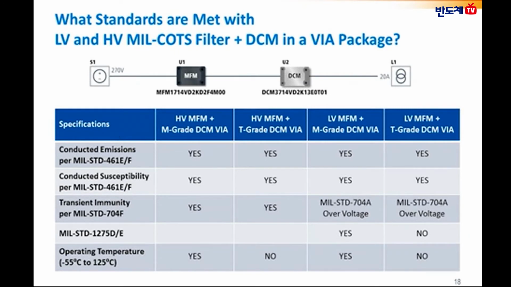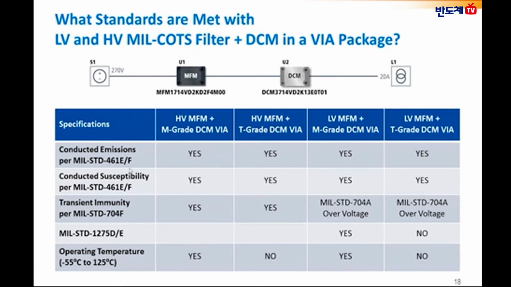The comparison table in this slide shows the standards that are met with LV-MFM plus the low input voltage 28 volts DCM in a VIA package with M grade as well as a T grade version. Similarly, what all standards are met with the HV-MFM plus DCM in a VIA package, which is 270 volts with the nominal input.